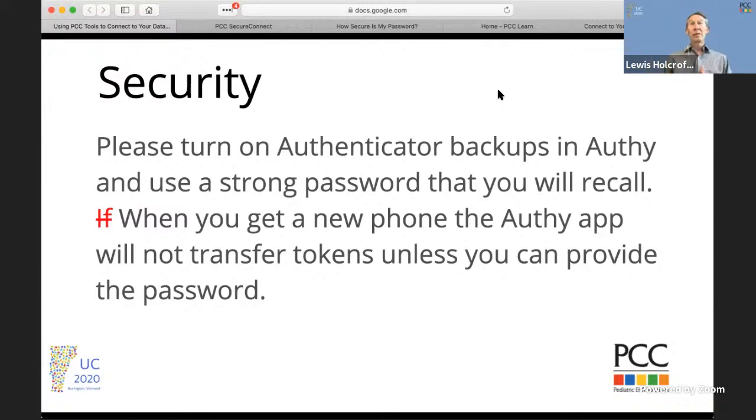So in theory, you're going to have two in a typical PCC environment. As a clinician, you're going to have one for your ERX side of things, and then a second one, a separate ID in Authy for your remote connection to the system.